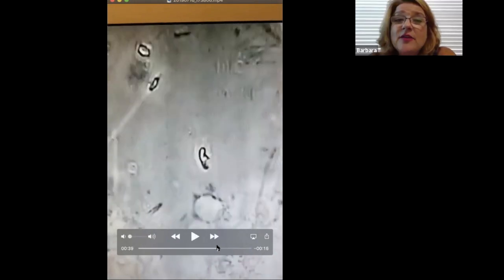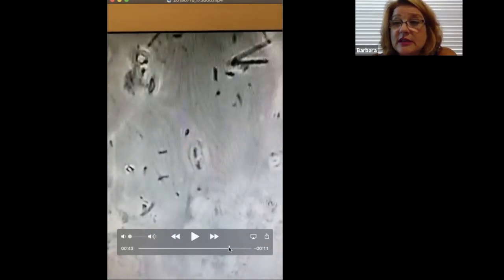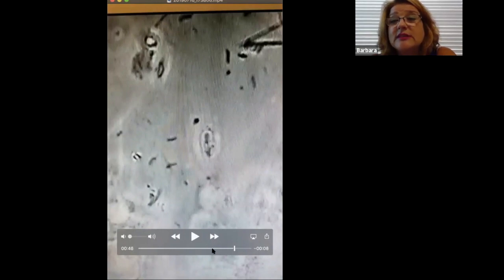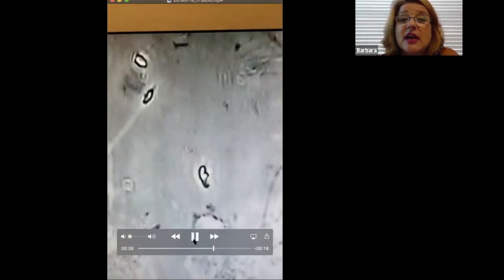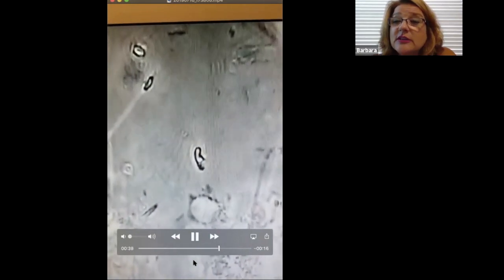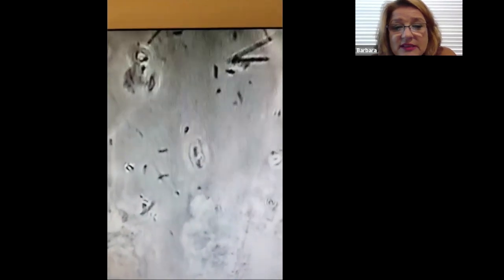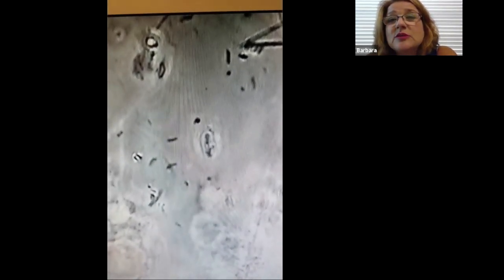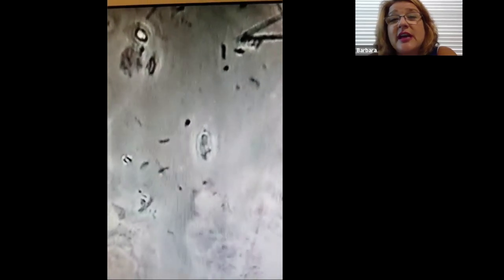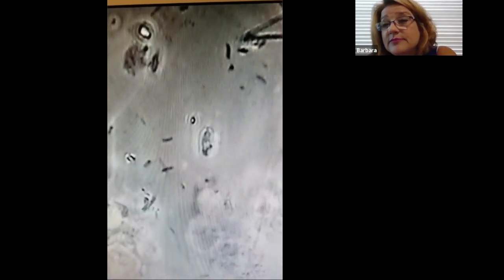I mean, they are. But okay, so you do this, 20 minutes elapse, you scroll over to the other side of the slide and you get this. Now, how does this compare to a healthy mouth? In a healthy mouth, there's no motility. That's the bottom line. And no red blood cells. And mostly just cocci. And cocci don't move. They're like little dots. I can see some smaller cocci on there, but mostly these are just dead spinning rods and gliding rods.